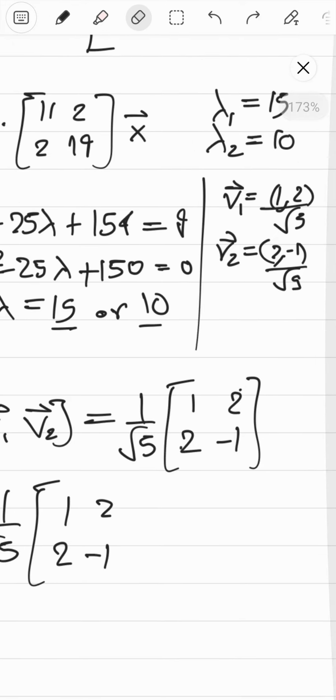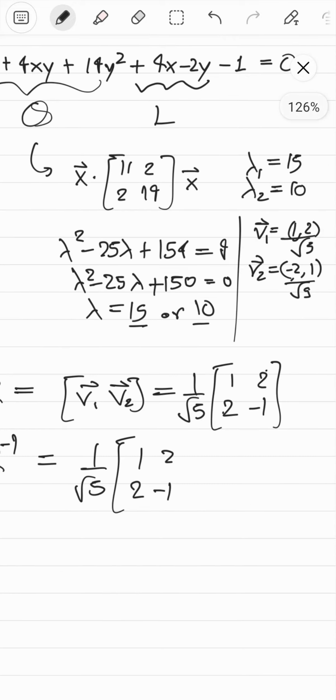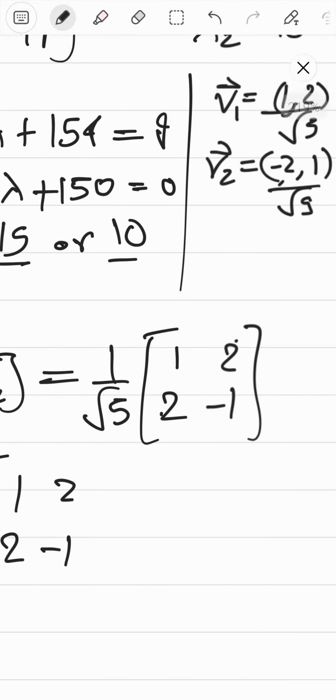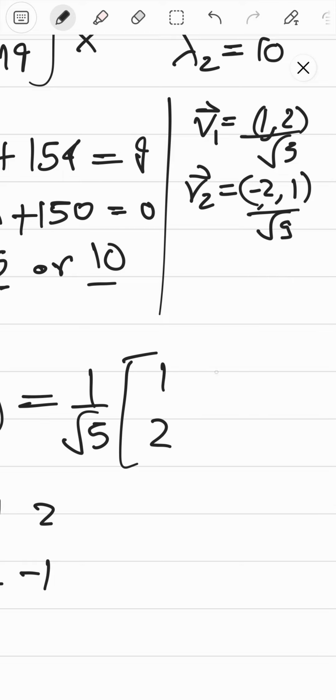So what we'll do is, instead of using this as a v2 vector, we'll just use this thing, negative 2 comma 1, right? Yeah, I mean that should be going good. Or you could use 2 comma negative 1. There's no problem with that. But then, wait, I think maybe I just messed up somewhere. Okay, no need for that. So just use this thing. So this will become what? This will become 1 2, and then you just have negative 2 1. Now that looks more like a rotation matrix, doesn't it?